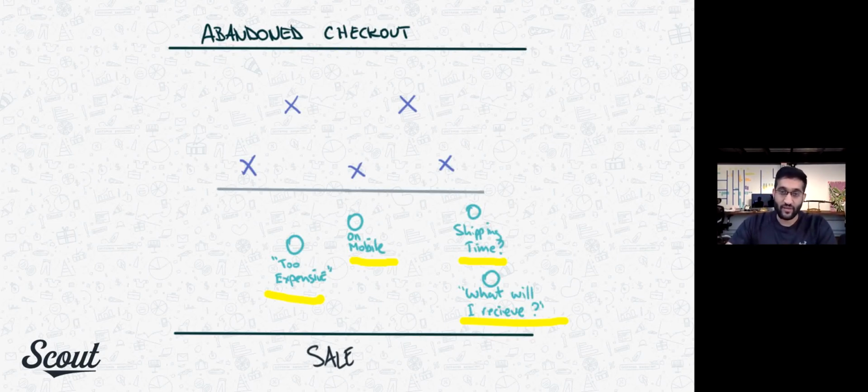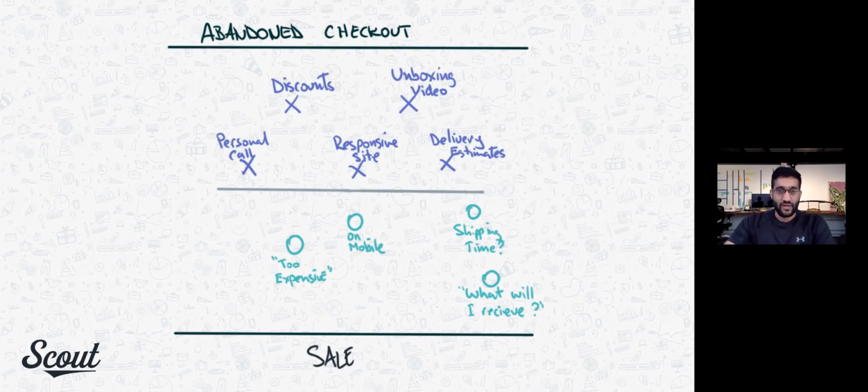And then finally, what will I receive? What's actually in the packaging? What parts are included? Am I going to get that part? Are batteries included or not included? Or basically that whole thing. What am I actually going to be getting? Or even like return policy. What's the return policy? That could be part of this question here as well. So these are all reasons people know, and you can expect people to know that.